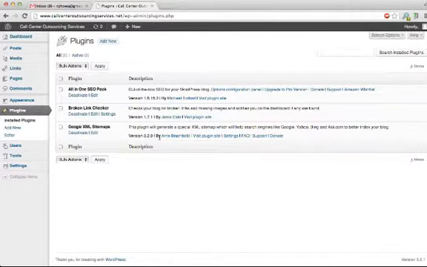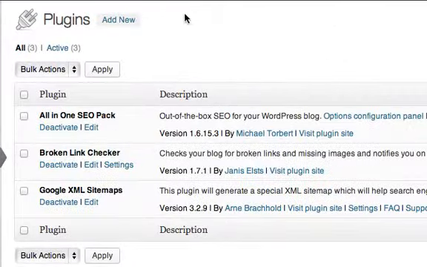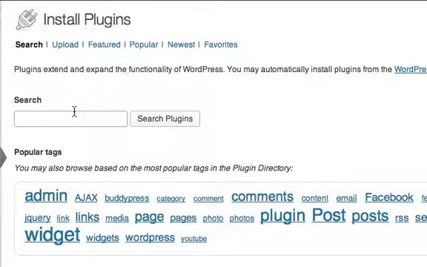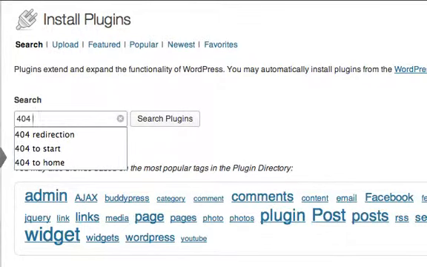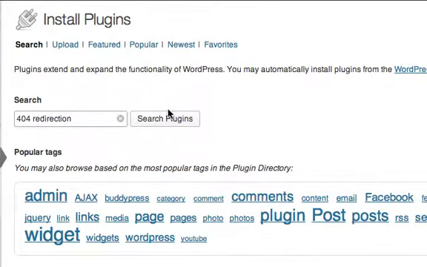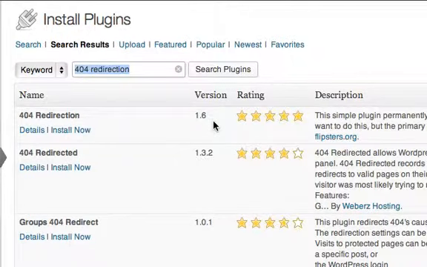Those are the three top ones that I like. If you have an existing site and you've moved to WordPress, this is a really great one because this will collect any links that might go to pages that no longer exist and send them back to your home page so you can keep that page flow. This is a 404 redirection.